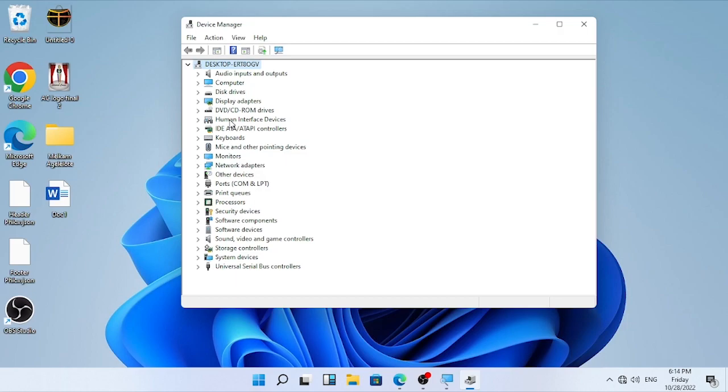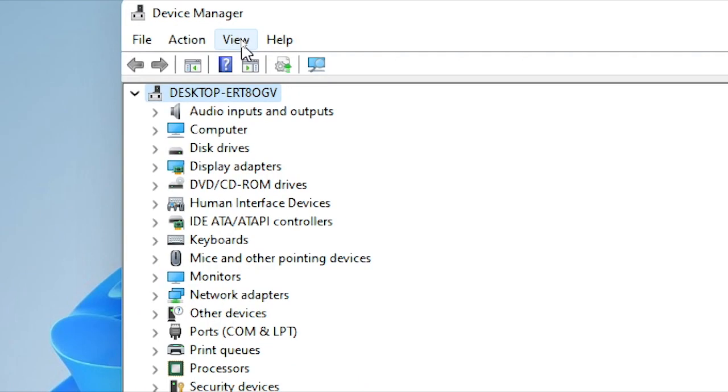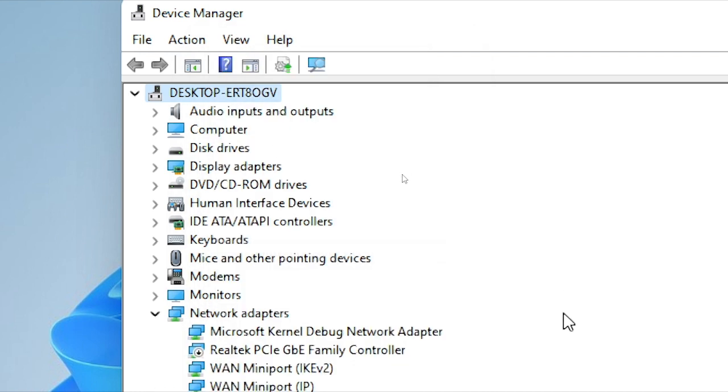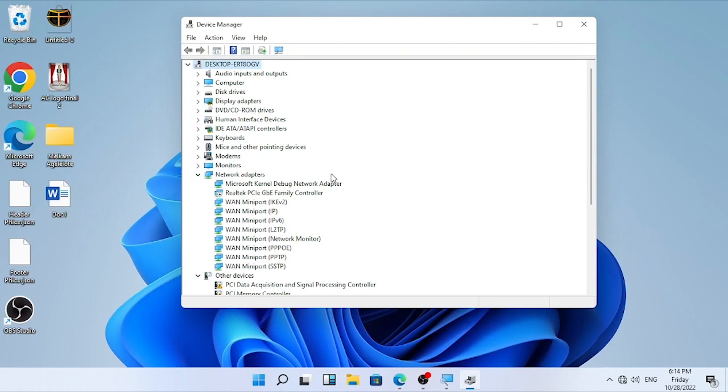After you get into the device manager, the first thing that you will do is show hidden devices. So go on the top and you will find view. Click on view and select show hidden devices. It's going to re-enable the adapters related with your network adapter or the Wi-Fi adapter. After you make show hidden devices, you may get your missing Wi-Fi driver.